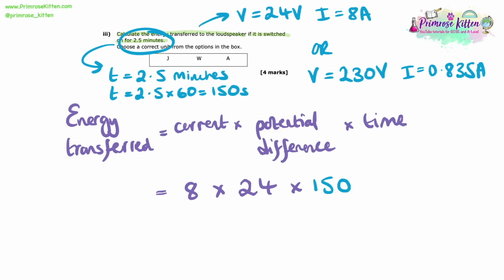So popping into our calculator, 8 times 24 times 150, we end up getting, for the energy, 28,800, and the units are joules. And there we have it. Make sure you're familiar with the fact that energy is always measured in joules, so that would always be correct. The watts that they have here, this big W, is what we use to measure power, and the big A is amps, which is what we use to measure current. So make sure you're confident with all of your units, make sure that you're comfortable with how we use these equations, and make sure you know that we need the standard units for things to put them into these formulas.